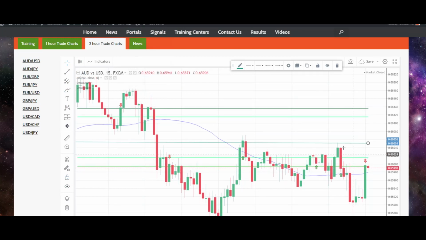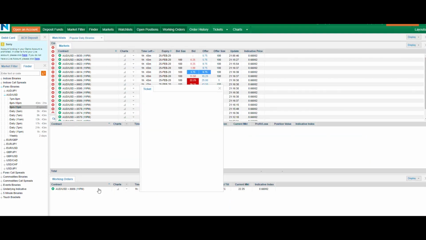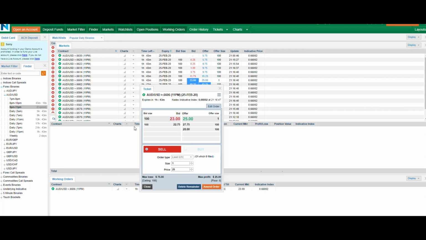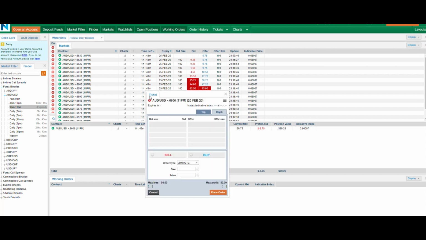Now, once I place that trade on, you see what happens. It just went down to a working order. Why did that happen? Why didn't it just go straight into being an order? Well, because sometimes the market's moving so fast, when I click on that 6606, it brings up what we refer to as a ticket. And I'll show you in the next videos on how to decipher these. But as we get into that process, I use a limit order instead of a market order.